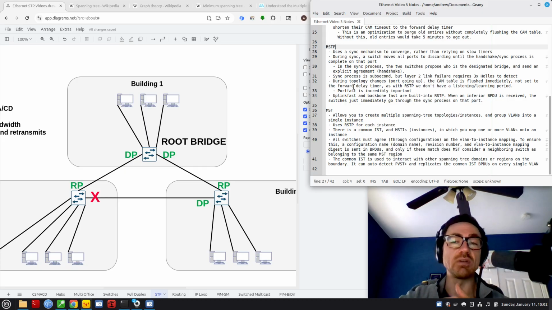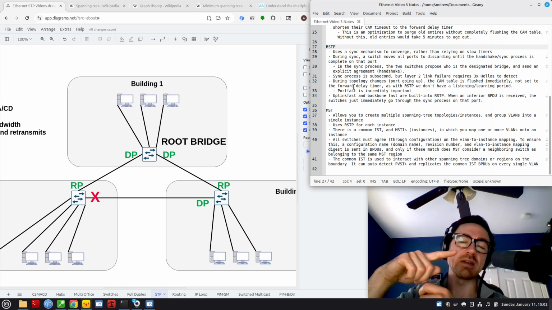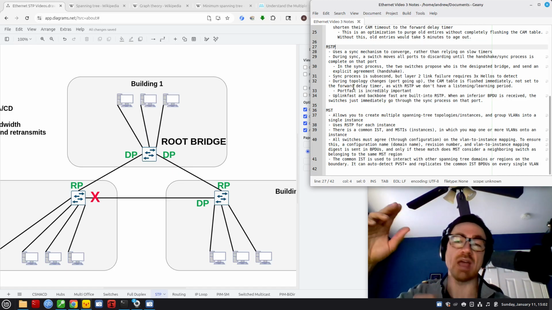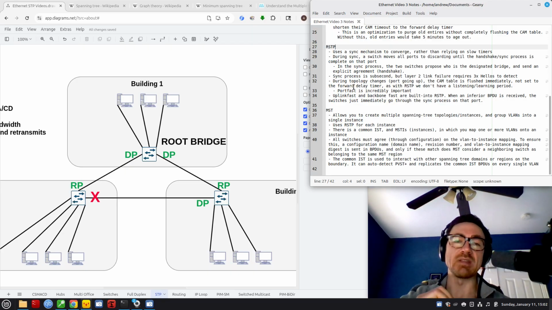But in order to safely do that, the switch that's helping out queries the whole layer 2 spanning tree topology or domain and says, hey, before I tell this guy that the root is still alive, is this root still alive? If it is, then okay, I'm safe to say, hey, actually, you're not the root. The root is still alive. It might actually get a response that, no, that root is gone. You just haven't heard about it yet because you're not directly connected to the root the way this switch you're helping is. Then that switch can also know, oh, okay, now the root is gone. So now we just need to reconverge in spanning tree. So that's BackboneFast in spanning tree.